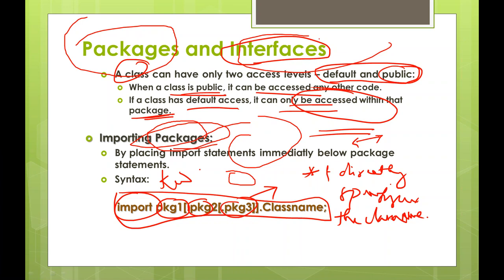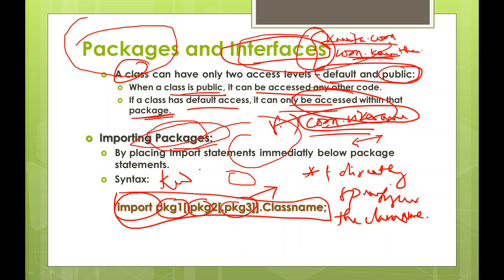Yeah, usually, assume that you have your domain name as kavita.com. Okay, package names will be in reverse order. Say for example, com.kavita. That's how the packages are named for specific companies. But otherwise, when you are testing, you can give any name. I usually give like Vikram. It doesn't mean that I have a company called Vikram.com. Okay, just for my things, I'll just give like that. Otherwise, you can name it in any way, like mypackage.kavita.mytest.utils or something like that. You can come up with your own name.